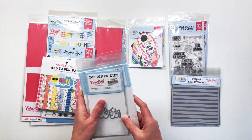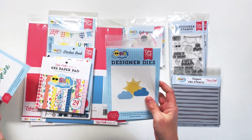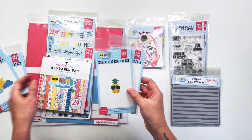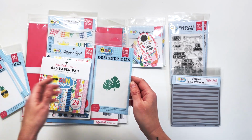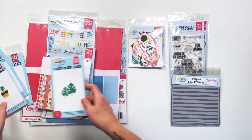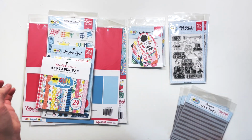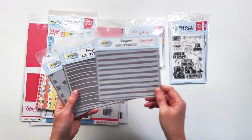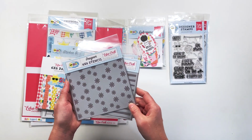There are 4 different dies for this collection. So we've got the sunglasses and the sun. Then there is a plain sun with some clouds. Mr. Pineapple with his sunglasses. Monstera leaves. You know what? Monstera leaves are going to come in handy just for this plant mom. There are 3 stencils. So here's a sort of wavy stripe, an actual wave, and a scattered floral.